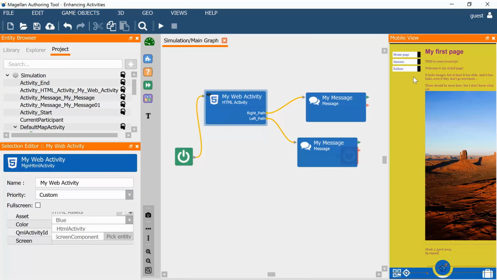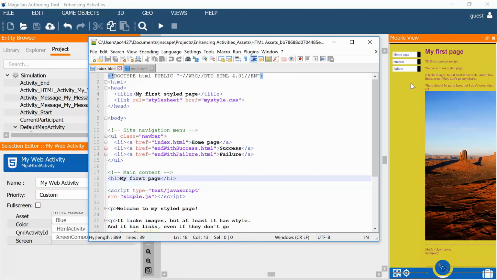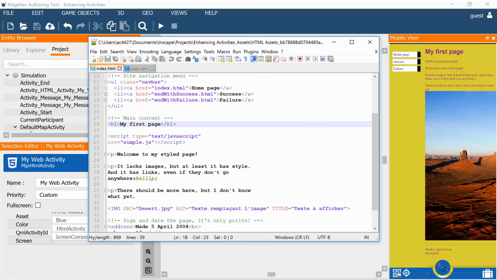We already have the success and failure buttons created in our file, so let's link those. As a general fact, the mat needs an extra type to recognize a branch. At the end of a link, you will have to type in /mgn result equals and then the name of your branch. Let's do this now. We will link the success and failure buttons or branches in the index file. Let's go to the link of our success button here.